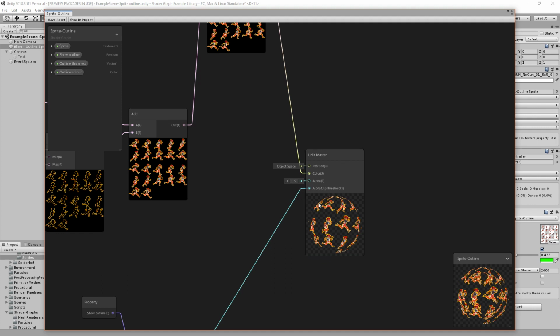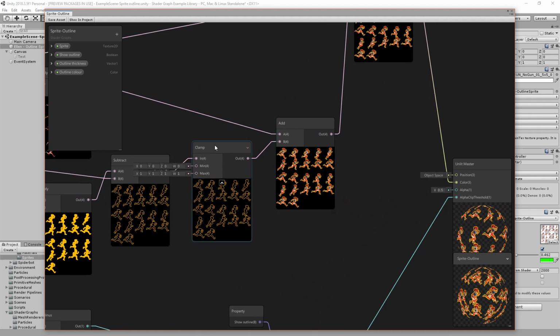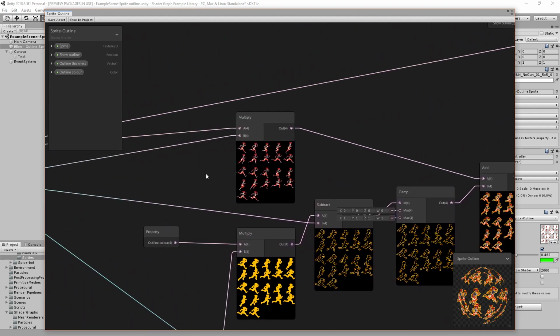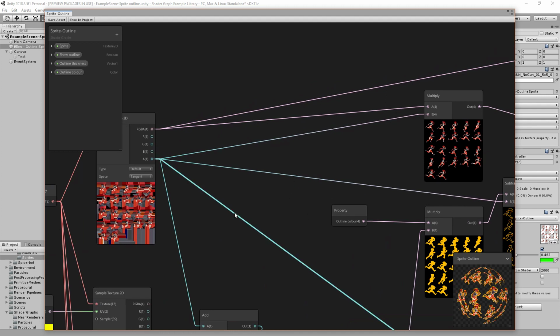Basically what happens is the sprite has an alpha channel where the bit that you're interested in has an alpha of 1, and the bit that you're wanting to cut off is an alpha of 0, and there's a very quick ramp from 0 to 1 along the edges of the sprite, and so cutting that off at 0.5 gives you a nice clean sharp outline, or at least for the standard sprite renderer.